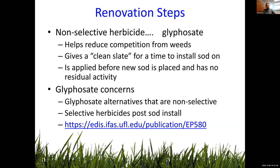It's applied before new sod is placed, so alternatives would include selective herbicides after we install the sod. Unfortunately, those also have residual activity. They can cause stress to our new sod and are a less attractive option.